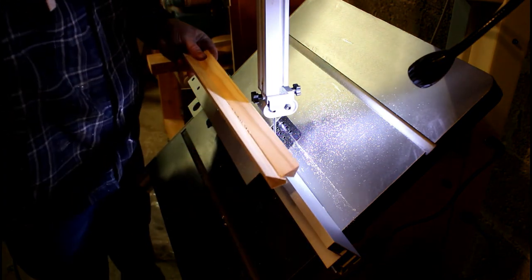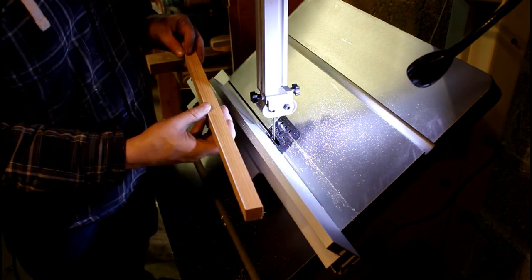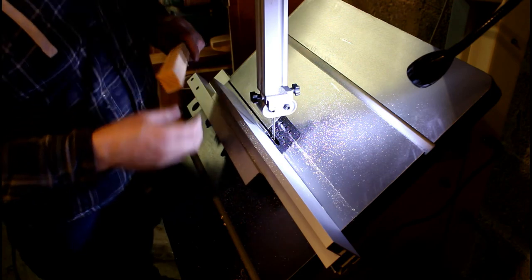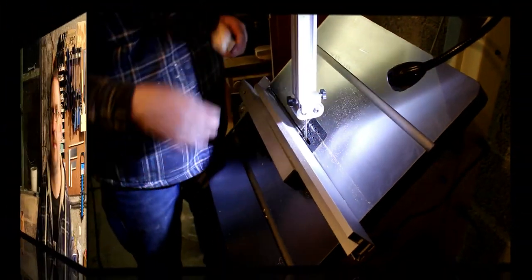Nice 45 degree cut. Absolutely no bother at all. And I should have got one of these years ago. I think I'll be using this tool a lot.